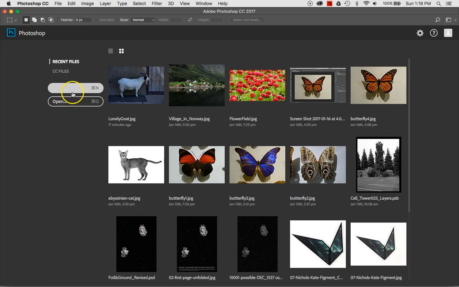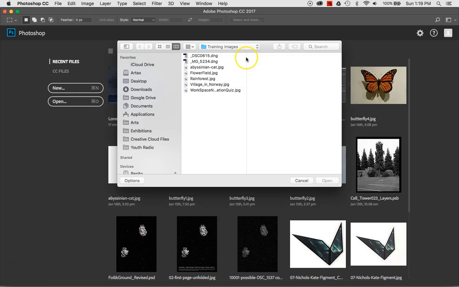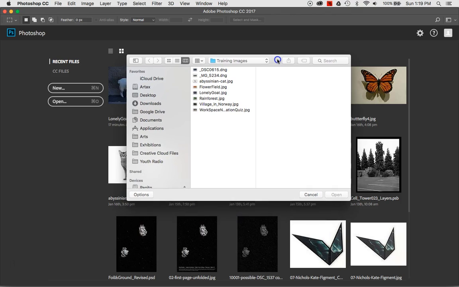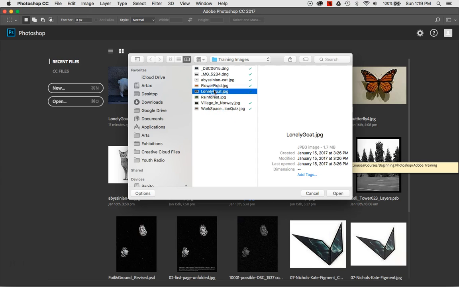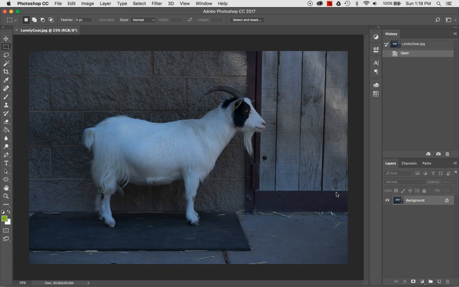This screen also provides you with the ability to open a new file or to open an existing file of a picture that you're planning to edit. For the purposes of this demonstration, I'm going to open a file for us to explore the workspace through. The open file actually brings you to the last folder that you looked into to open a file in Photoshop. So you may have to do some searching to find the new file that you're working on. Once your file is open, this is the view that you will find.